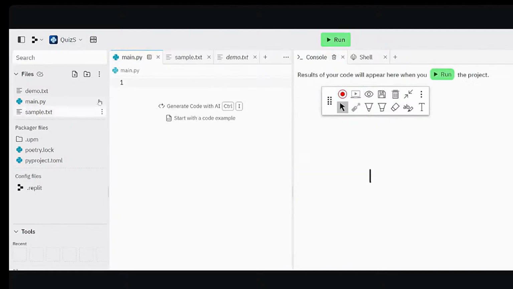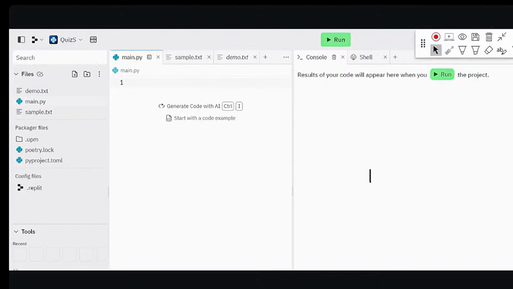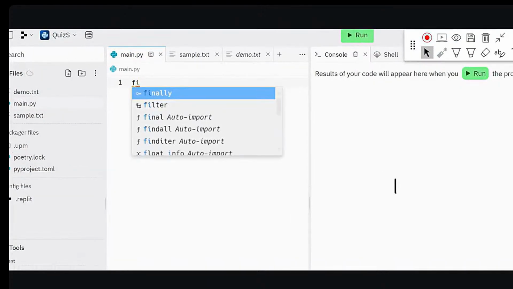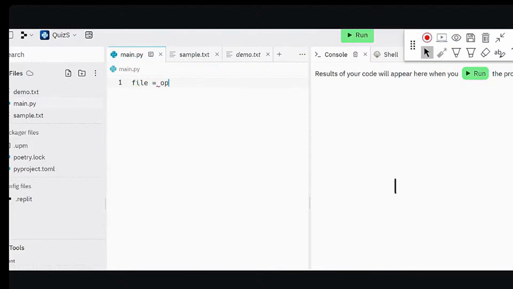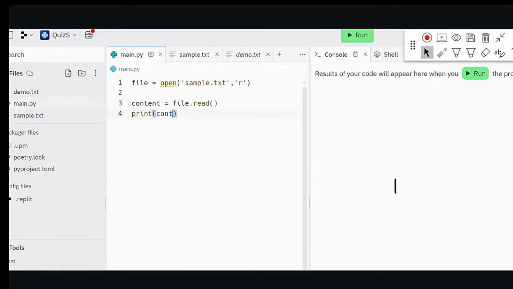And now coming to Deepika, your doubt, the reading of the file, I am explaining you now. Let's say in sample.txt I have some content. Whenever you want to read or write anything, first of all you have to open the file. So we write file equal to open function, the path of your file, and if you want to read the file only, open it in read mode, r mode.